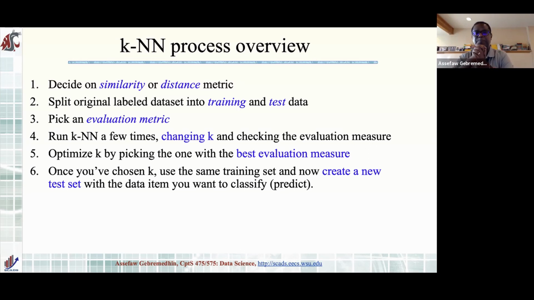The second thing has to do with something that is broad. One of the 101s of machine learning or data science, especially when you have supervised problems, classification or regression problems, is to divide up your data into two. We'll talk about cross-validation later, in the next week or the week after, as a way to evaluate. So one thing that you would always do is separate your originally labeled data into training set and test set, or training data and test data.